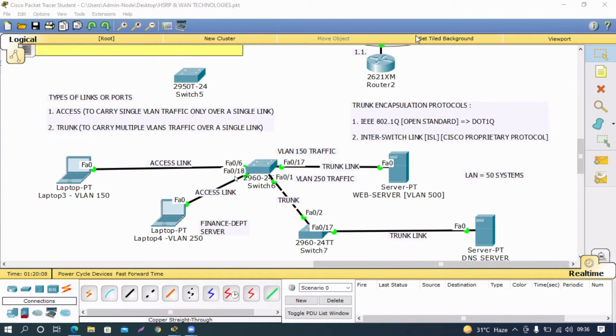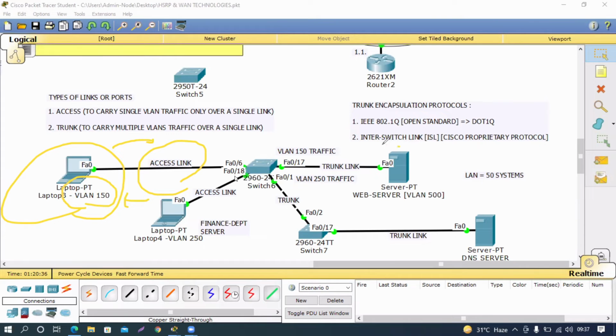First of all, from this machine's perspective, on this link, whenever it is sending or receiving anything, it is always VLAN 150 information only, right? Whenever this laptop 3 is sending something to any other machine, it is going from VLAN 150.